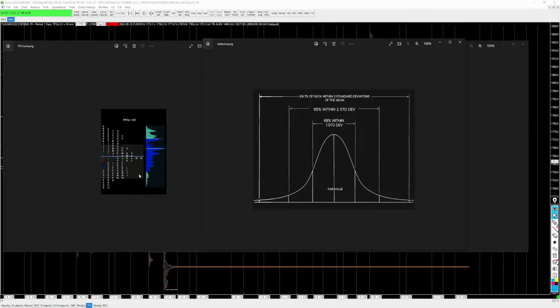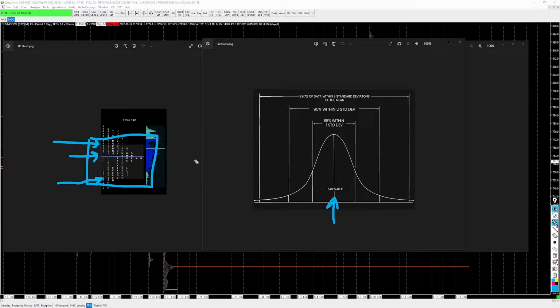Once this TPO profile has been made, you can see that it has this highlighted area just here. The thought behind this highlighted area works very similar to how a bell curve would work. We have the fair value line right in the middle, represented by that blue line just there. That blue line is also called the POC, the point of control, also known as the fair value area. Then you've got this top line here, which is the value area high, VAH, which you may see on my charts or on other people's charts. And then you've got the value area low just there as well, which is VAL on my charts on the right, or on anyone else's charts, it's just the value area low.